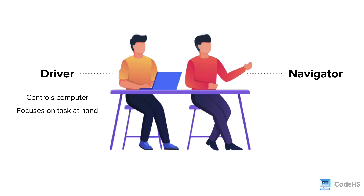The navigator's role is to read the problem and narrate the plan of action. The navigator should be checking for typos or other errors as the driver produces code, to catch them as soon as they arise and before they cause further errors. They should also be actively thinking of alternative, more efficient ways to solve the problem.